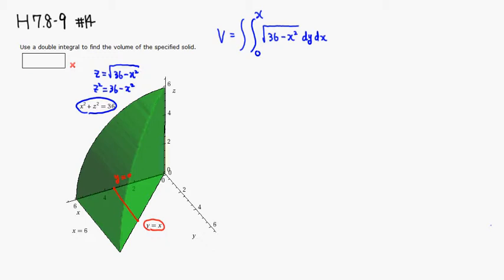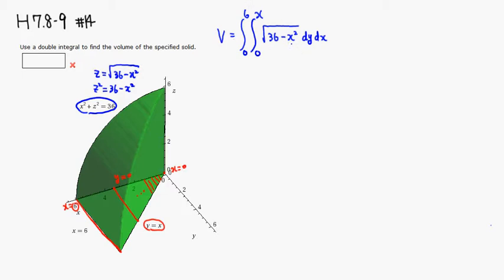Then once you've done that, you can see that x starts from 0, so x equals 0. Then keep on sweeping the triangular base, and you just keep on doing that up until this point, which is x equals 6. So we know that the outer integral has the lower limit 0 and the upper limit 6. So let's do this.